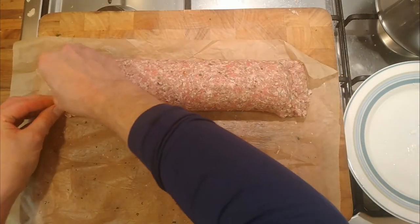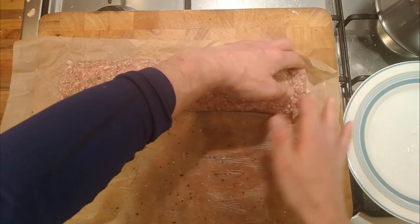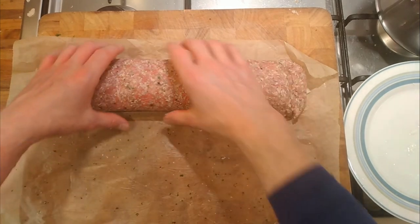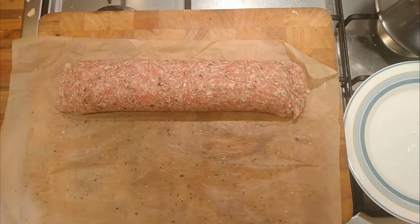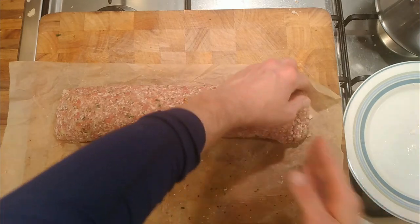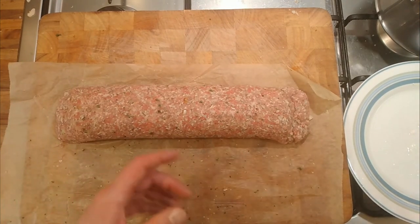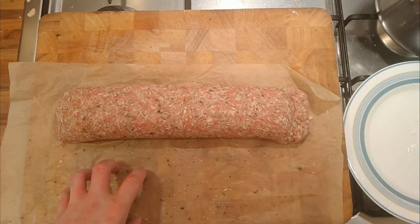Hopefully the egg in this will stop it from wanting to collapse. What normally happens when I do things like this, it wants to split across there, but hopefully the cheese and the egg will bind it all together. Probably could have done with another egg in there, but we're only faffing about. And there's only me eating this, unless someone wants to come out for tea. So that's that. Then I'm going to put it in. I'm going to cook it when I come home, because it'll be cooked in about 40 minutes, and I'm going to be out swimming longer than that.